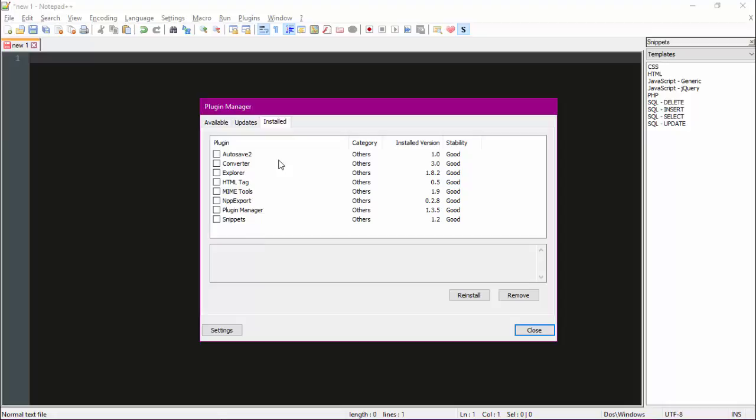After you make a note of these, you can pause this video and then go to the Plugin Manager and install these plugins. Just click on them and then hit install. And after they're installed, you may have to restart Notepad++ again. But if you do, just go ahead and restart it and then come back to this video.